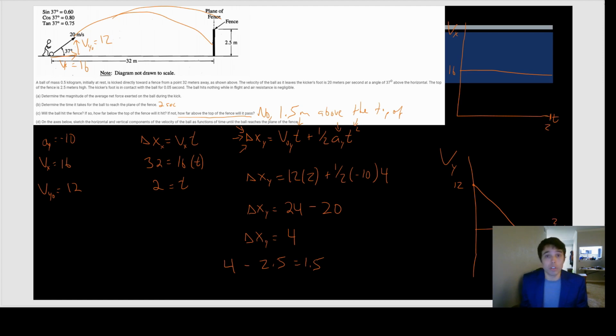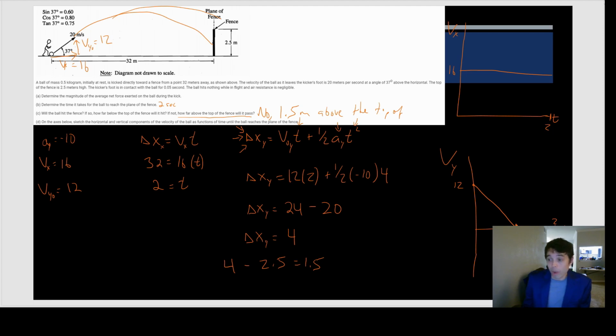And they will ding you on this on the AP exam. If they say to plot the graph until a certain time t, and you go past or stop short of that time t, they'll ding you. They'll ding you like crazy. So don't stop short or don't go too long. Right at 2 seconds.